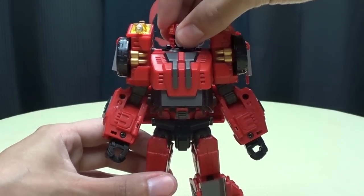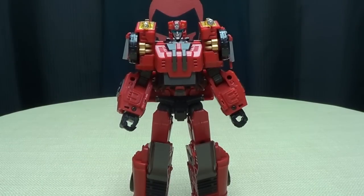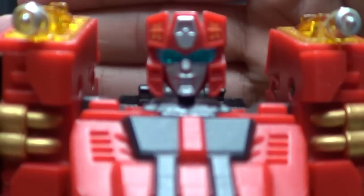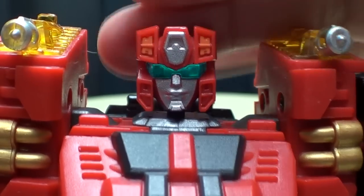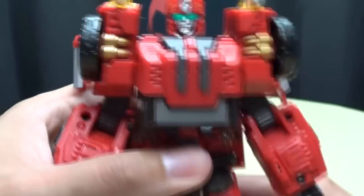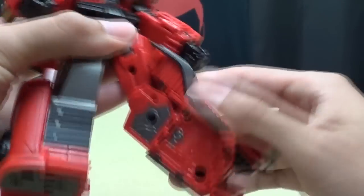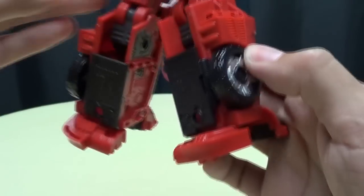There you have Speed Wheel in his robot mode, and it's a nice looking robot mode. Very cool, very red — I ain't got no problem with that. Getting close here on the head sculpt: you get some silver paint apps, nice blue eyes, and it does light pipe very very well — nice bright blue. You get silver paint apps on these little shoulder guns. Very nice design, very well done. I dig it. You get some nice molded details on the inside of the legs also, and some of it's picked out in paint. Very cool.